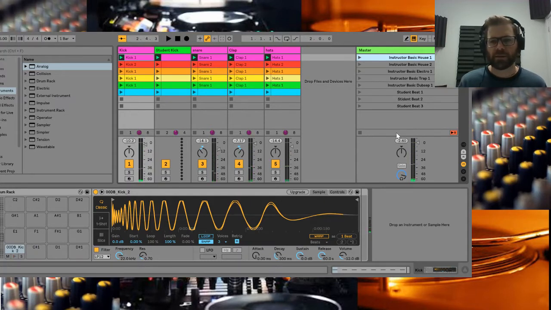So that's what our master is. Now as the music's playing and our samples are playing, you'll notice that we have these meters bouncing up and down. These are basically track meters. They tell us how loud a song is. And not every sound that we want in a song should be as loud as others. So sometimes we want to mix things so that we've got the snare quieter or the hi-hat louder.